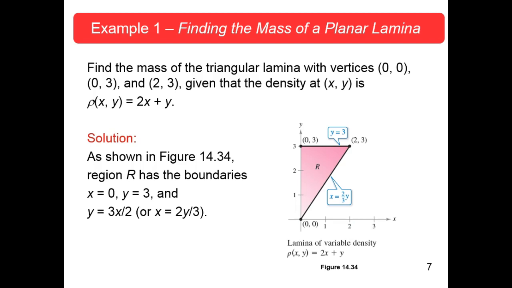The density function is 2x plus y. Which means very low density here, increasing density as you go up because here your x is 0, but then as you go up you add some y, and as you go this way you're also doubling. So your greatest density is over here, your least is down here, and this is in the middle somewhere. You don't need to know that, but that's why they shaded it like that, I think.